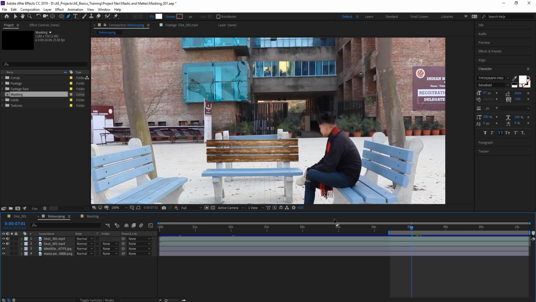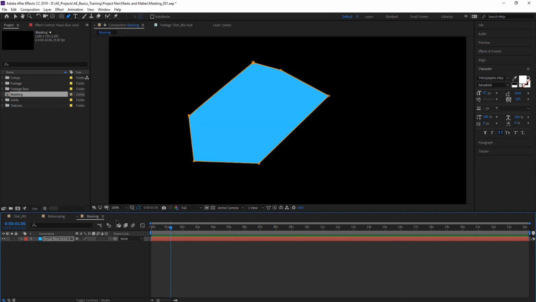In this shot, we used it to mask off the hand, which we'll be taking a look at in a few minutes. But for now, this is the pen tool, and here's the add vertex. If you want to add a vertex somewhere, maybe here, or if you want to delete some vertices, you can just click it and delete some verts, maybe the unnecessary ones, maybe this one too. And here is the convert point tool, or the convert vertex tool.